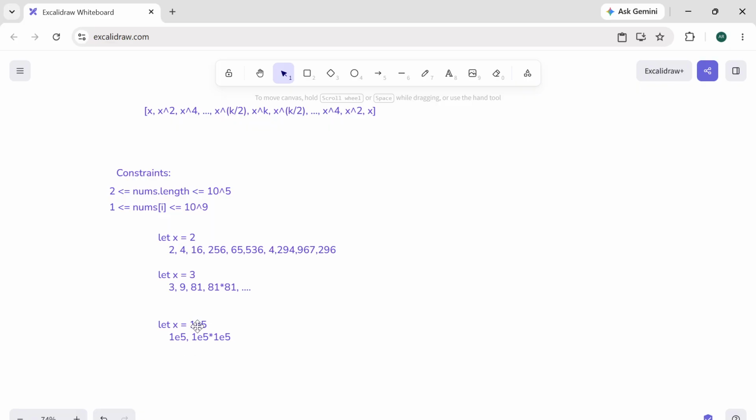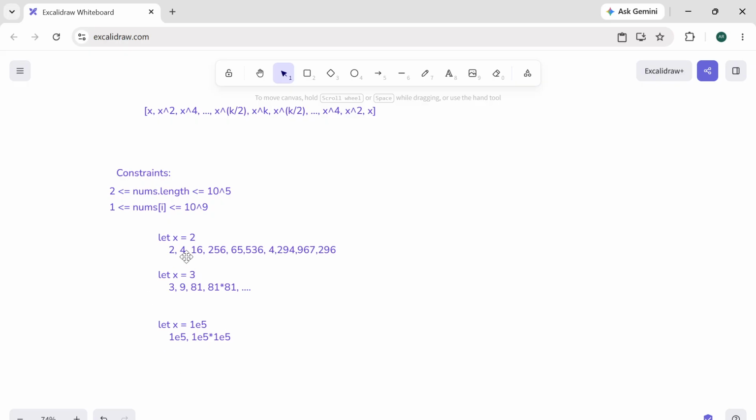Because it exceeds the limit. So similarly, for any value that is greater than 1e5, even 1e5 is very large, right? Actually 1e4.5, if you look at this, then 1e4.5 multiplied by 2 will exactly give you 1e9, right? But still it is a decimal, so I am taking an even larger value of x.